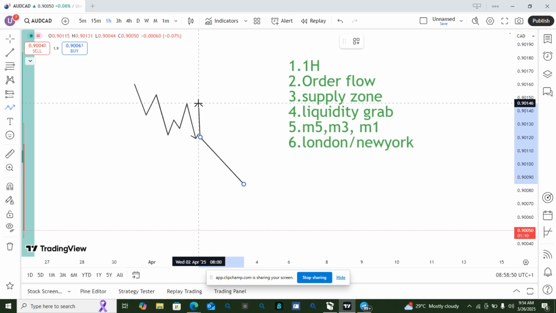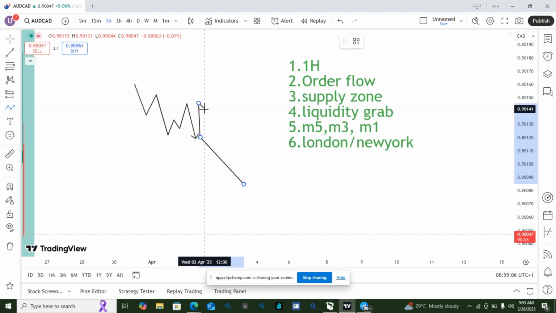So after the liquidity grab, what next do you have to do? Now it is time to move down to a lower time frame. In this case, you can use 5 minutes time frame, you can use 3 minutes time frame, you can use even 1 minute time frame. What you need to look out for is a change in character on this smaller time frame: price grabbing this liquidity and coming back with a shift in market structure.